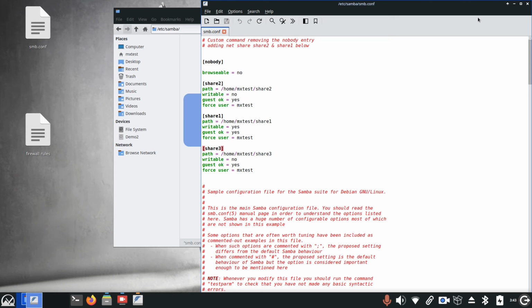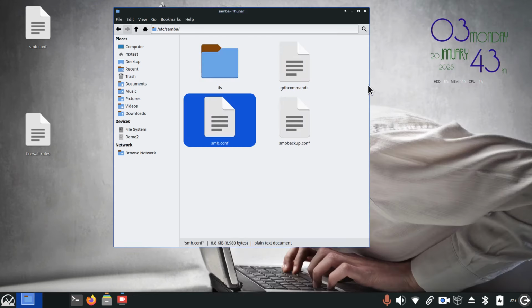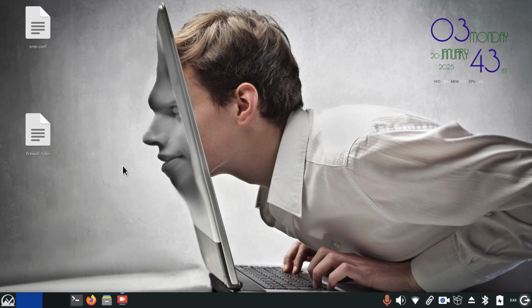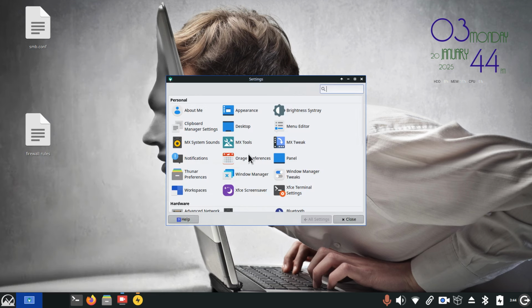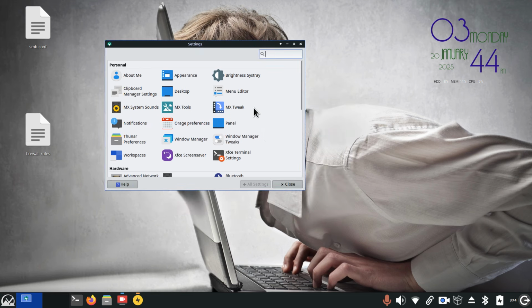Okay, so anyways, let's move on and talk a little bit about firewall rules. Firewall rules, anytime you add the word server something in it. You're adding SSH server, Open SSH server. I have that on this system too. And your Samba file sharing. Then I recommend firewalls, even on your local networks.